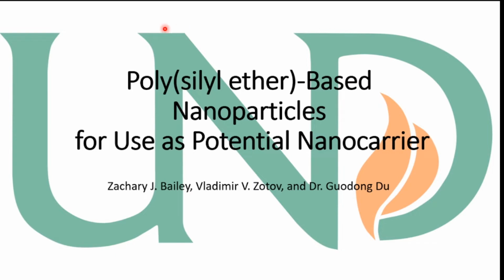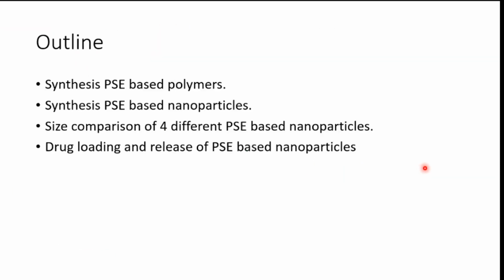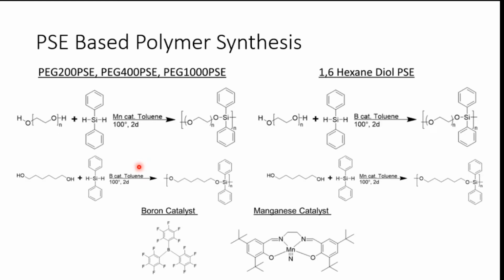I plan to bring to the EPSCoR 2022 conference, that being polysulfide ether-based nanoparticles for use as potential nanocarriers. Quick outline before we get started. We'll talk about the synthesis of the polysulfide ether-based polymers, then into the synthesis of the nanoparticles, the size comparison of said nanoparticles, and then a little bit into the drug loading that we are currently working on.